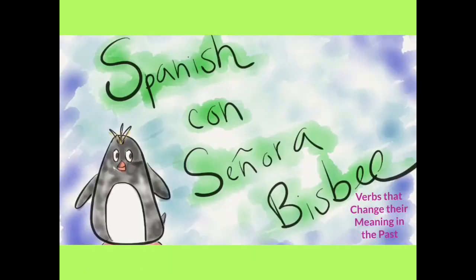All right, and that's all there is to it. That's our short list of verbs we need to be aware of, that if we use them in the preterite, their meaning is going to alter slightly, because instead of being perceived as a state, like they would in the imperfect, in the preterite they become an action, and therefore their meanings change slightly. It just comes down to memorization, recognition that these verbs mean something different in the preterite tense, and it's also a bit of memorization because they're all irregular too.